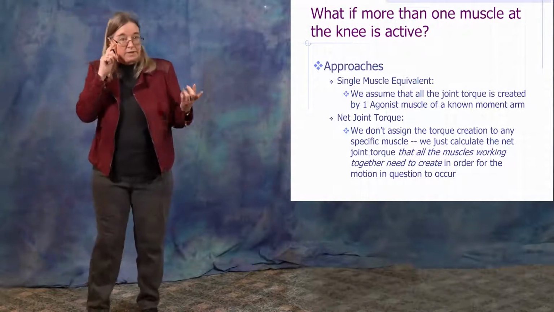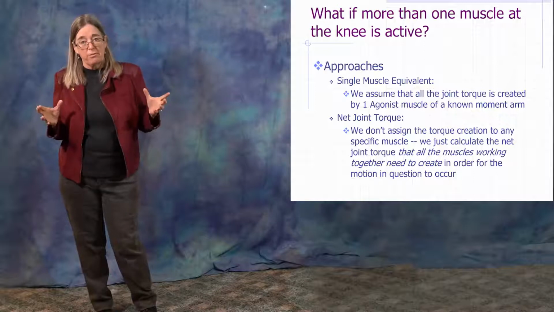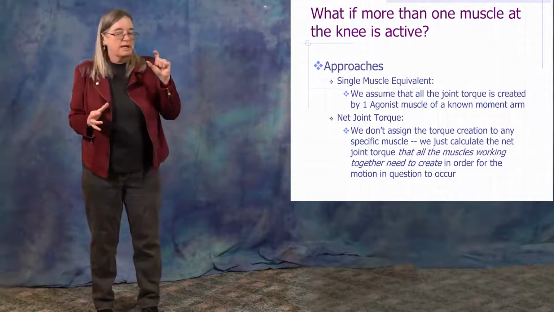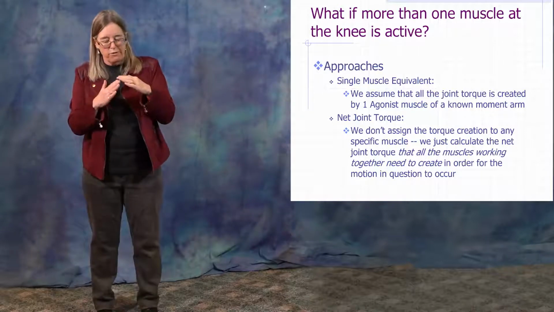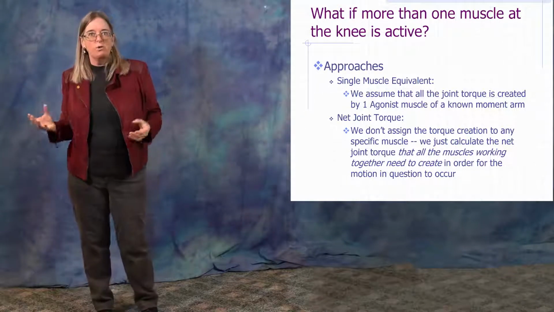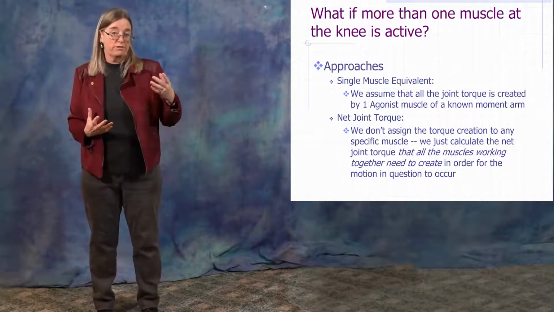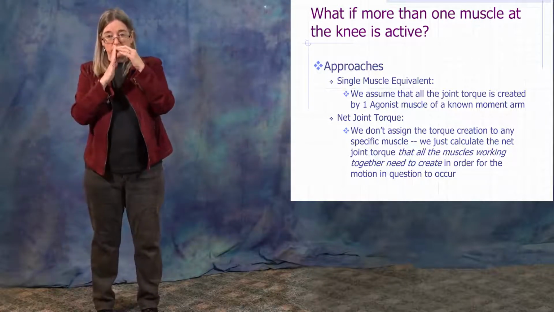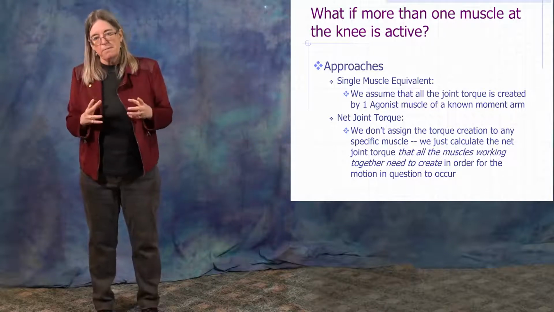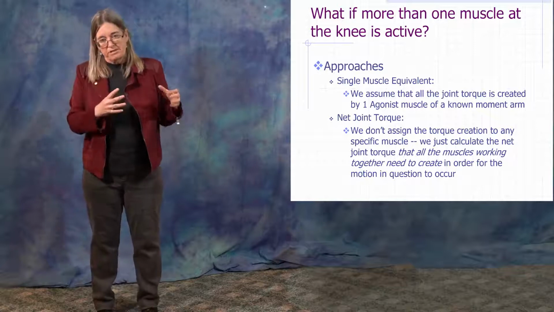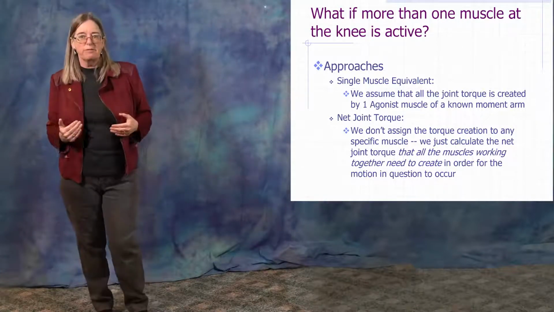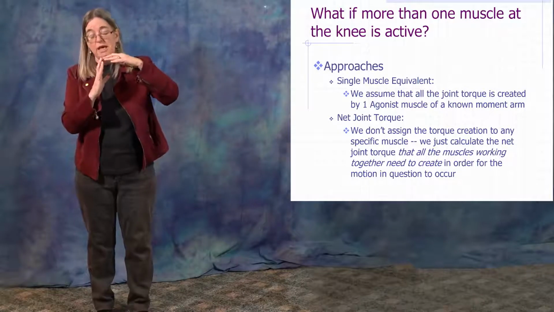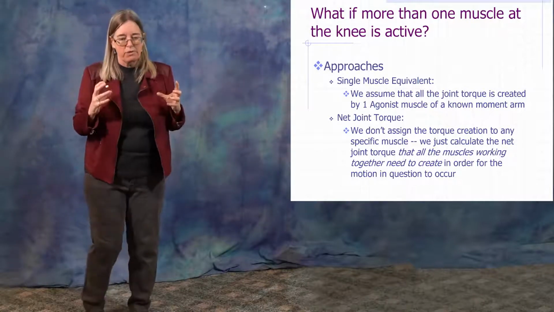Net torque is something we do very commonly. The only thing that I have to say about the net torque situation is that the forces that you get at the bone no longer include, if you look at the question before, you'll see that a fair amount of that force that's happening between the two bones comes from the muscle itself. And so if we look at it from a torque perspective, we're going to have what we call net reaction forces at the joint, but it won't be the complete bone-on-bone force.